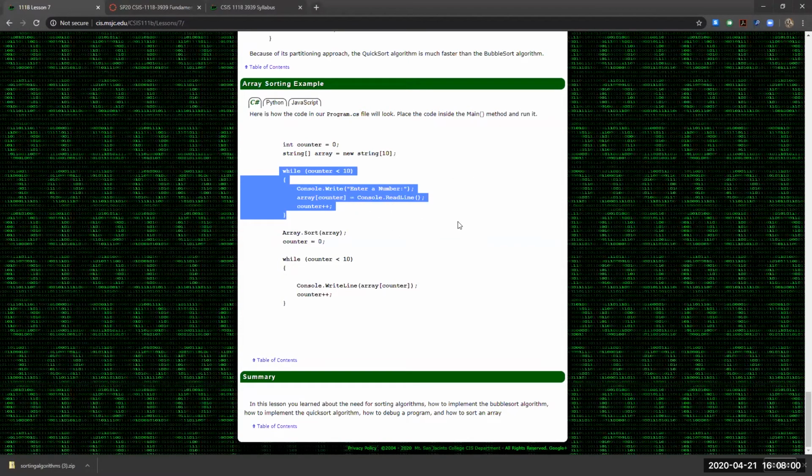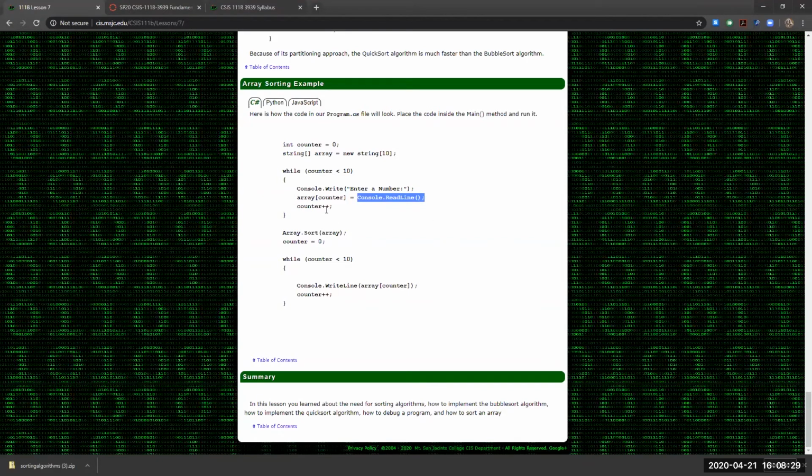Once we get that array built, then right here, we're going to use C#'s array object, and specifically its sort method, and apply that to our array. So this is the reference to our array that we created initially here and then populated down here. The counter here is going to start at 0. So the first time through this loop, at array element 0, it'll take the user input and put that value in.